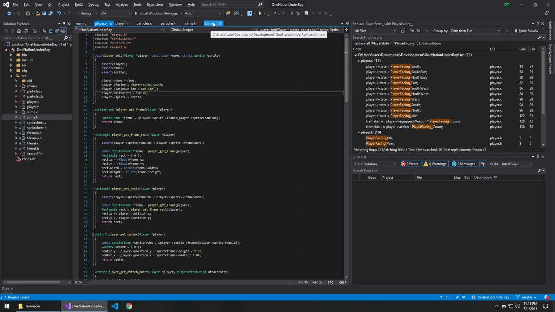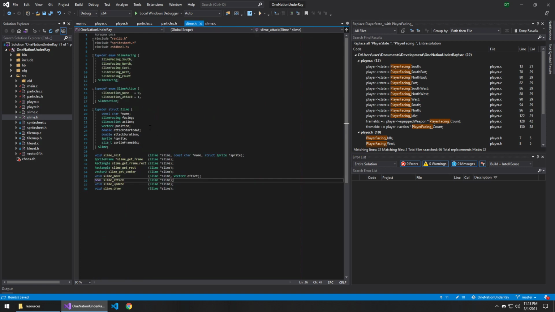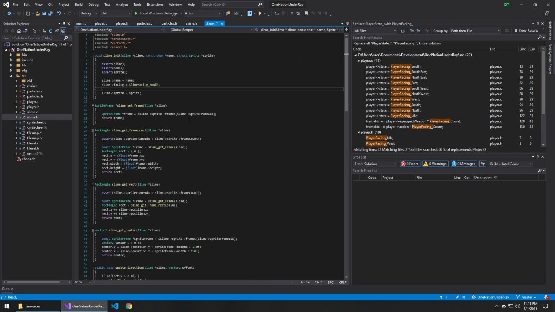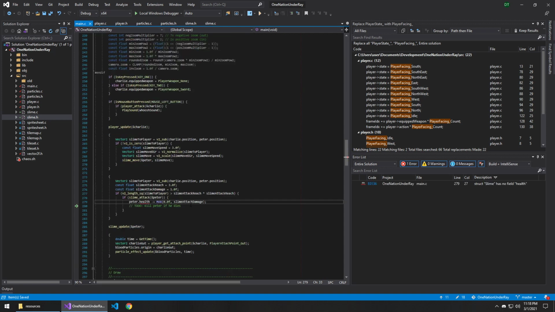And then in slime, do the same thing. Slime hit points equals 10. I don't know how many hit points a slime should have. 10 seems good, right? It depends how much damage the player does. Oops.